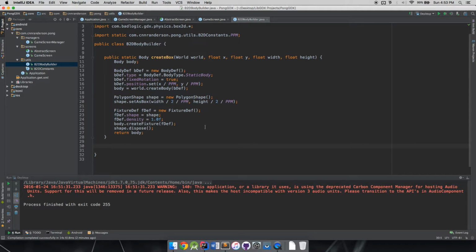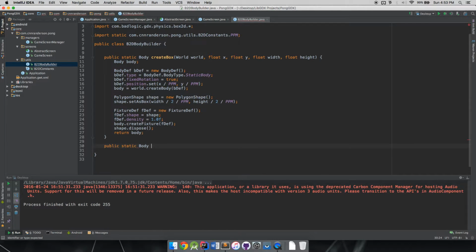But since we're in the PongGD bodybuilder, let's create our pong ball, because that'll be really simple to set up, given that it's just going to use a circle shape, and that's pretty much it. No special properties or anything.